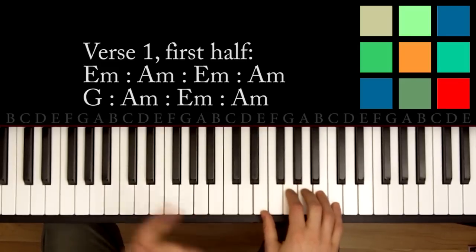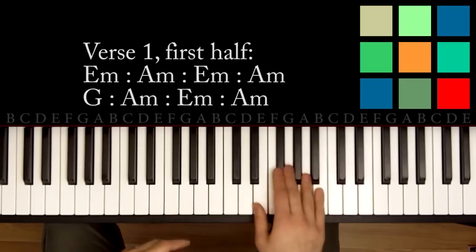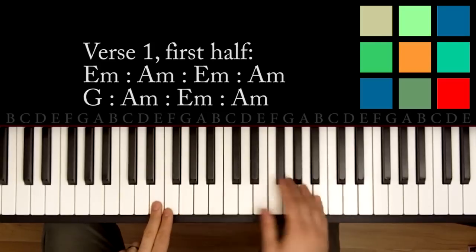So there's a lot of bouncing, okay? You're gonna have to pay attention. I'll write the chords above and you're gonna have to learn them. You see for the first half here, A minor is every other chord. So you start with the E minor and then every other chord after that is A minor.